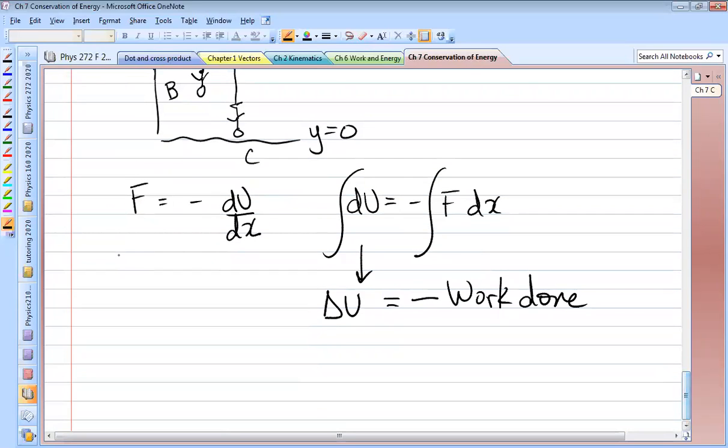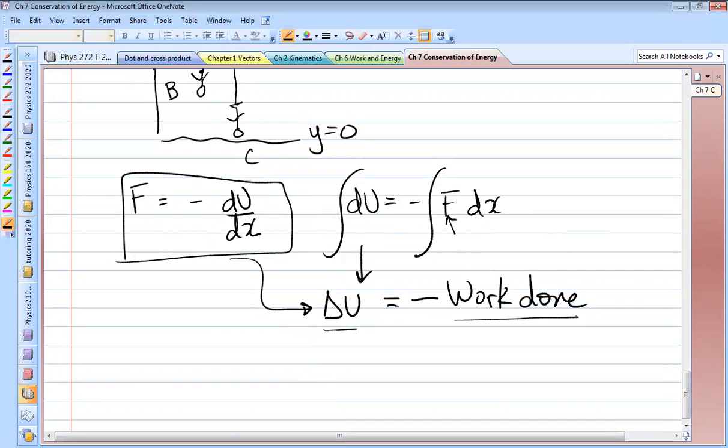So that is in fact exactly the same equation as this, the change in potential energy from any kind of force. So this could be any force. If you put gravity there, you're going to get gravitational potential energy. If you put the elastic force, you're going to get elastic potential energy. So in general, change of potential energy is negative of the work done.